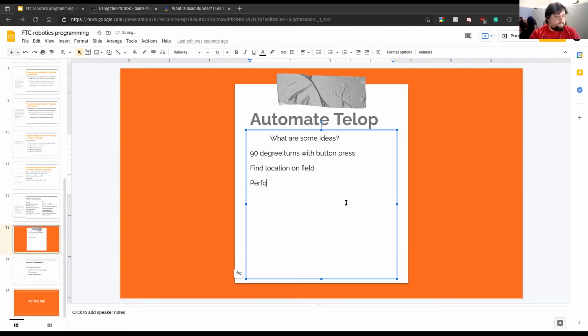So perform X amount of actions. Return to prior position, known position. Face a certain direction. These are all fantastic. What are some other ones that come up with?